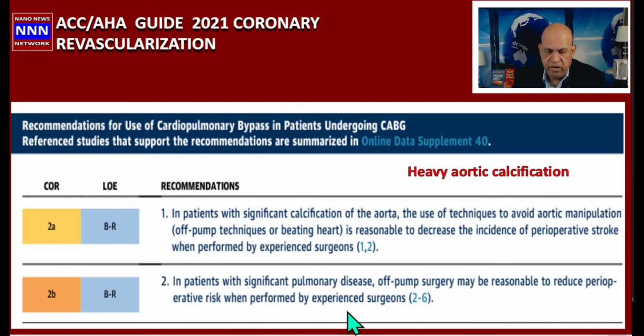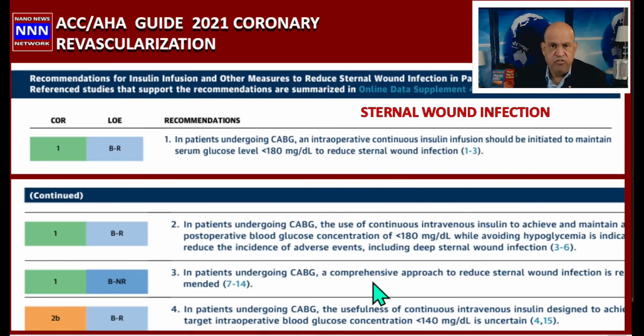Sternal wound infection, it is just part of the coronary artery bypass surgery scenario. I have seen multiple patients who come back with sternal wound infections, and you have to understand sternal wound infections are going to happen, and we don't know, but patients with diabetes are more prone to sternal wound infections, and patients with a compromised immune system are more prone to sternal wound infections. That's why here it says it is a class 1 indication to maintain their blood sugar levels below 180 milligrams per deciliter. This could be your question in a board exam, by using insulin infusion in the perioperative phase.